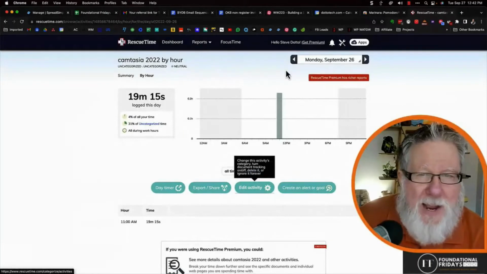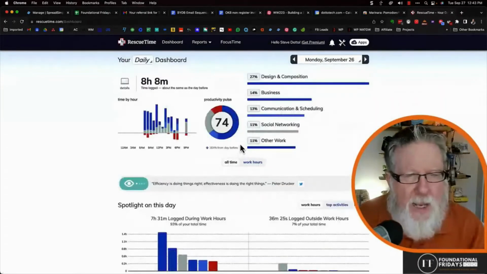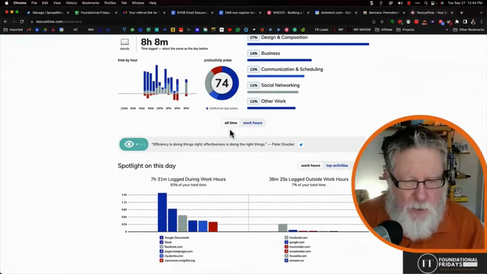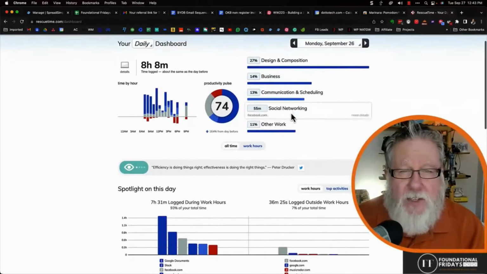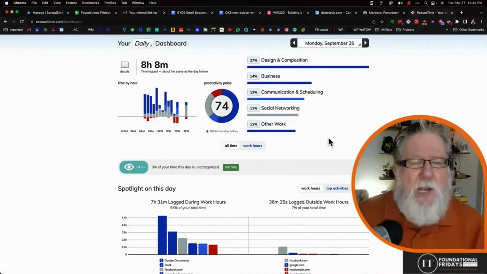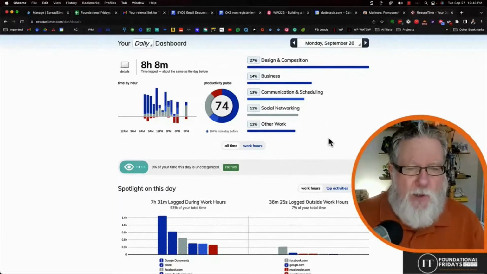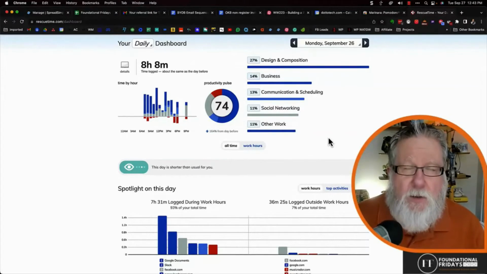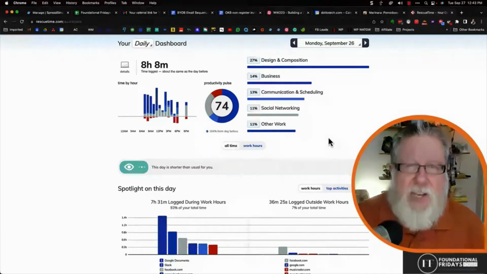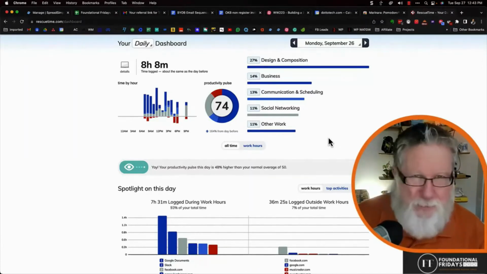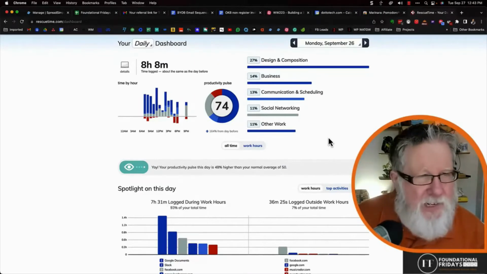If we go back to my day at a glance, productive time increased by 2%, the amount of the day that I spent doing Camtasia. It is now considered to be productive time. So where this really becomes valuable is when you take a look at the things that you do over and over again that perhaps somebody else could do, as you're looking to shift responsibilities and allow you to spend more of your time on more productive tasks and less time on unproductive tasks. And also it helps you to establish how much time you spent in undisciplined activities as well.